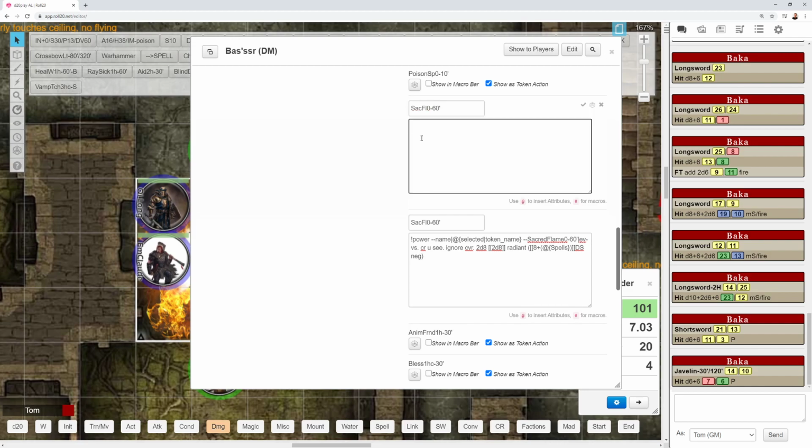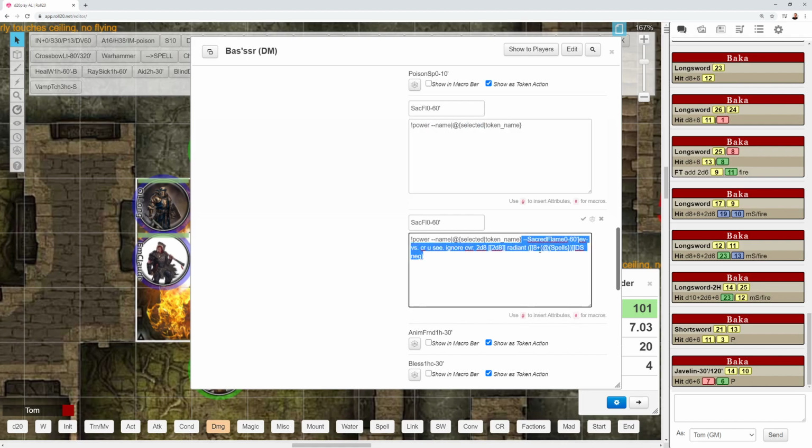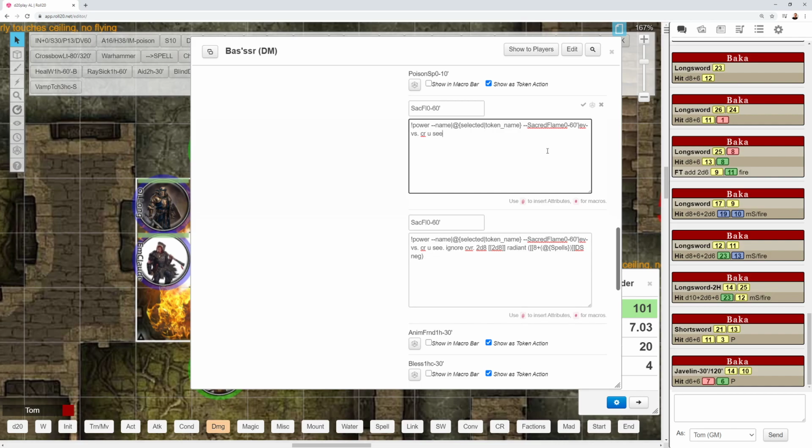Okay, and then in the field here, I put power again for power card. I put the common name that I use right there. And then I have the spell. So for the spell, I can put in the full name of the spell, Sacred Flame. I'll repeat the range and all that stuff. And then a pipe. And then I put it's an evocation, it's verbal and somatic, it's a creature you see, all important keywords there. It ignores cover. It does, for this level character, 2d8 damage, and then 2d8 rolled, and then radiant.